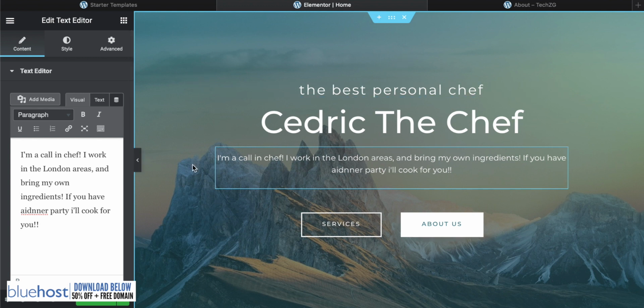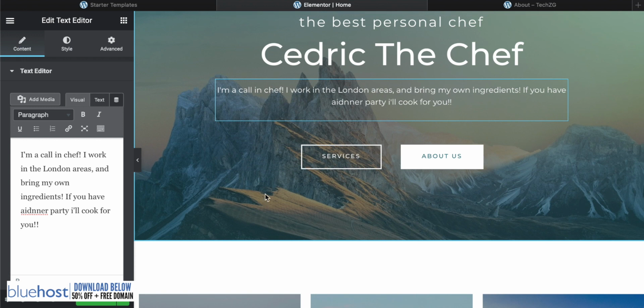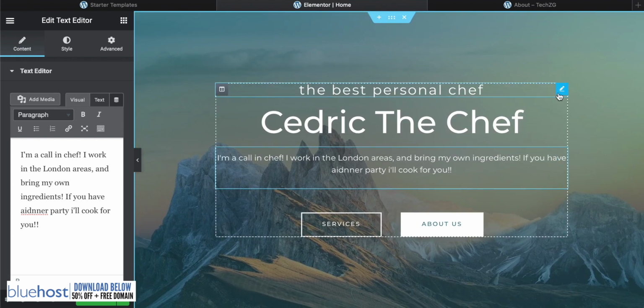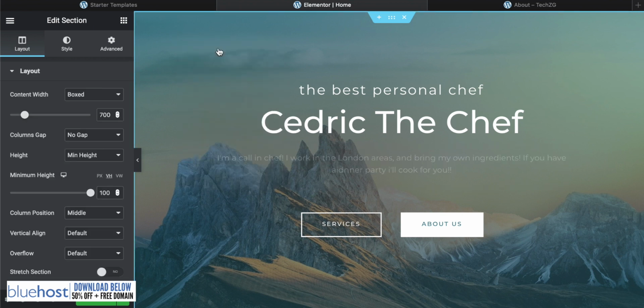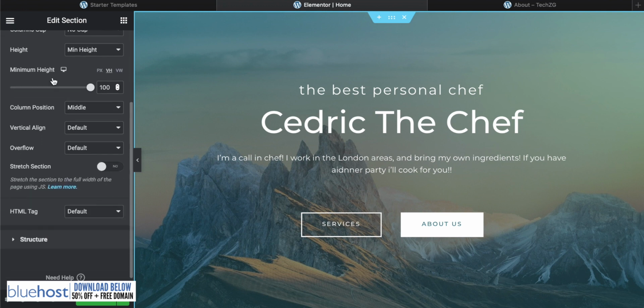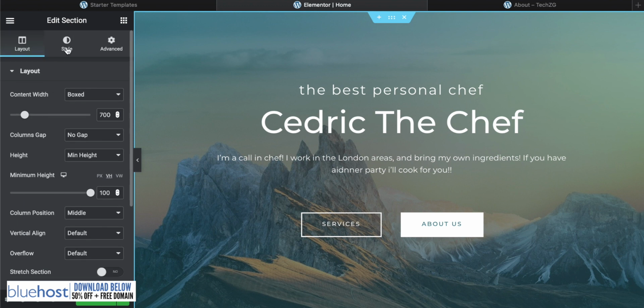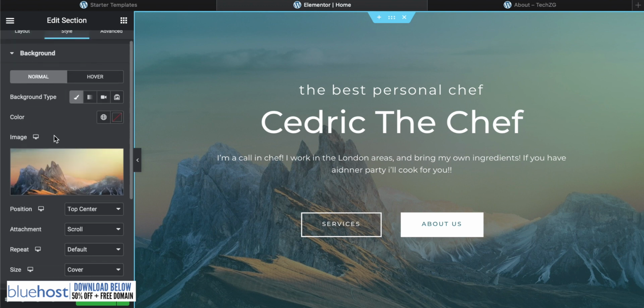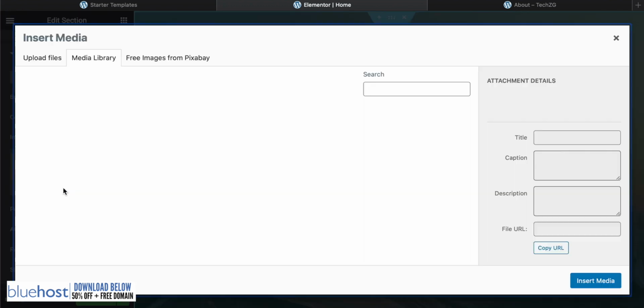Now, of course, the thing that really stands out here is that this background image isn't really great. It doesn't really tell people that I'm a chef. So we're going to need to change this. The way that you can do this is by clicking anywhere where there isn't text, and then right-clicking and come to edit section right here, and you'll see this box comes up. It's the layout box. Now really the way that you actually edit the background is to come to style, and you can see right here in normal, and then under image, the image that we're using right now is here. It's very easily changed. What we want to do is hover over here and just click on choose image.